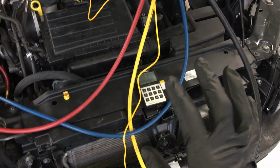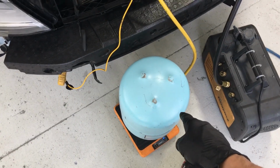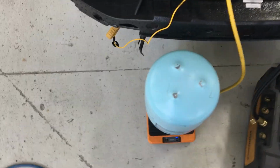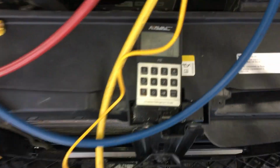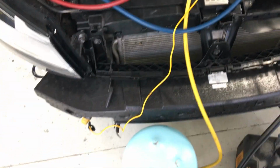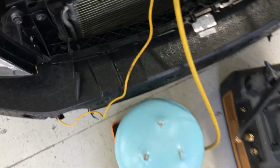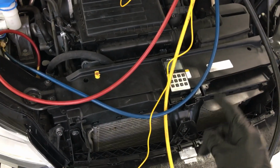So this is just a little tip. Really make sure nothing moves and nobody can bump your scale while you're not looking, because there's nothing like another technician or a customer walking by your scale and they kick your scale a little bit, and that moved it, and it can move it a lot more. Or if the can gets shifted and that moved it and you didn't see that, this happens a lot.